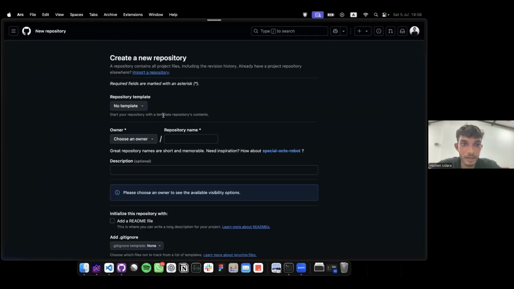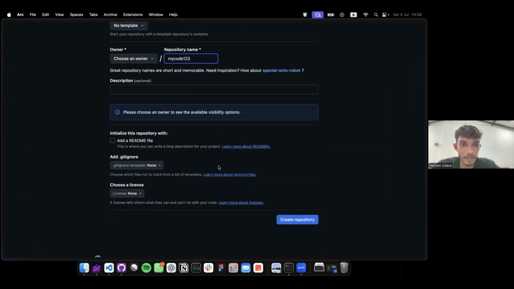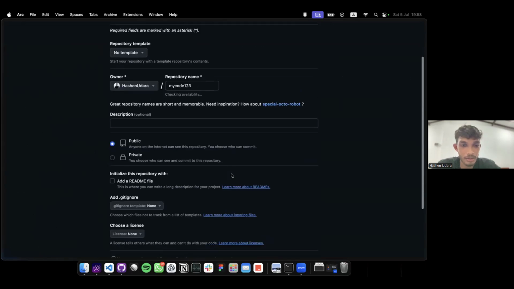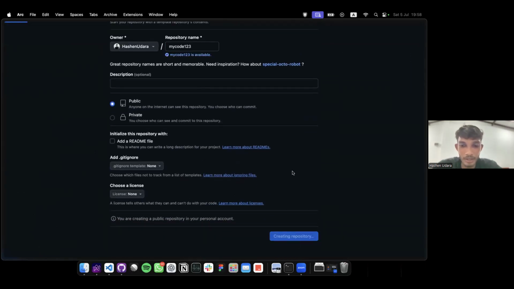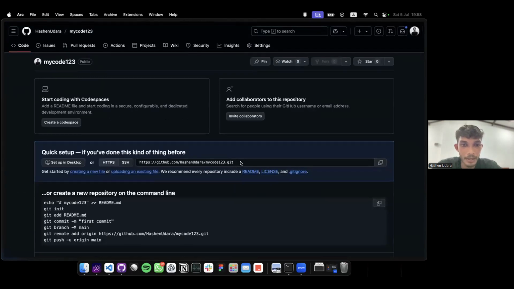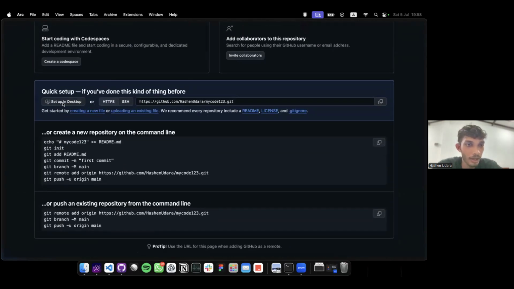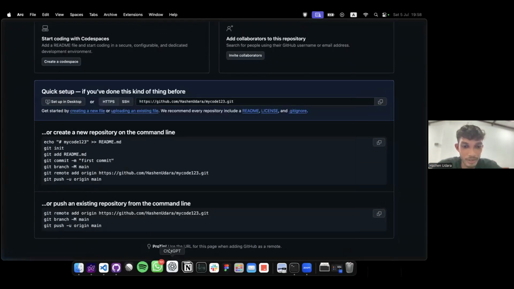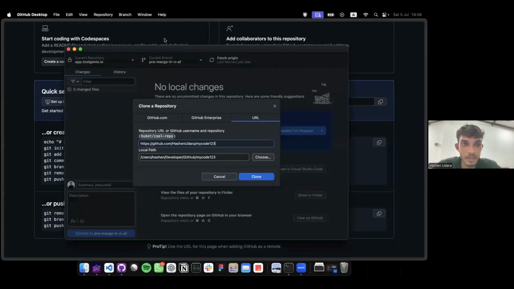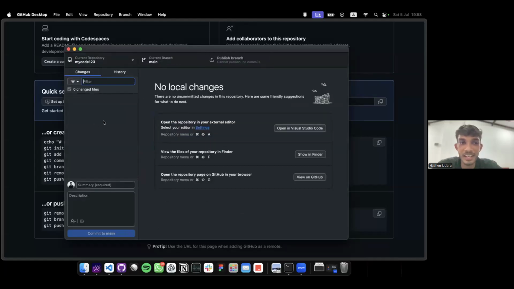You can create a new repo like test, no, my code base, my code 123 like that, select owner and public. I will simply press this button, set up in desktop. So it will automatically open your GitHub Desktop application, and we can simply clone your online repository to your local computer.